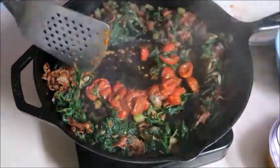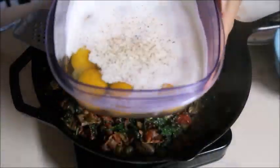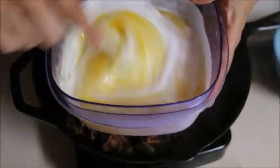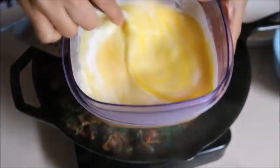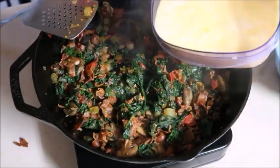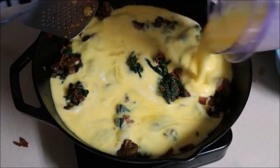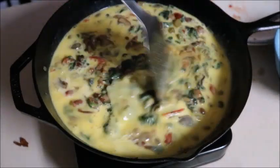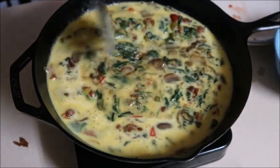And then in a bowl or Tupperware, I combine 12 eggs with 1/4 cup of heavy cream and some salt and pepper. Then you just want to add that mixture to the pan and give it a little stir so that everything is evenly distributed throughout the eggs.